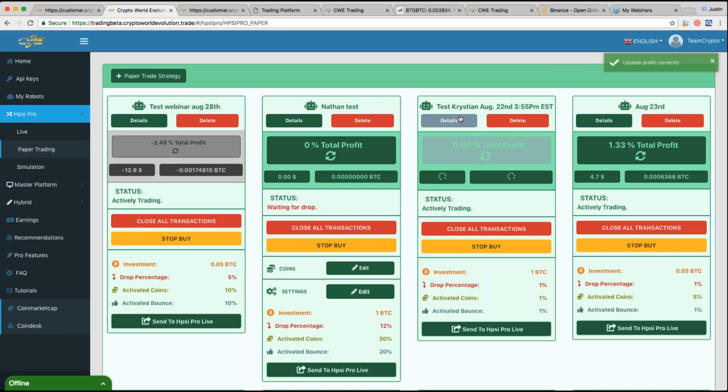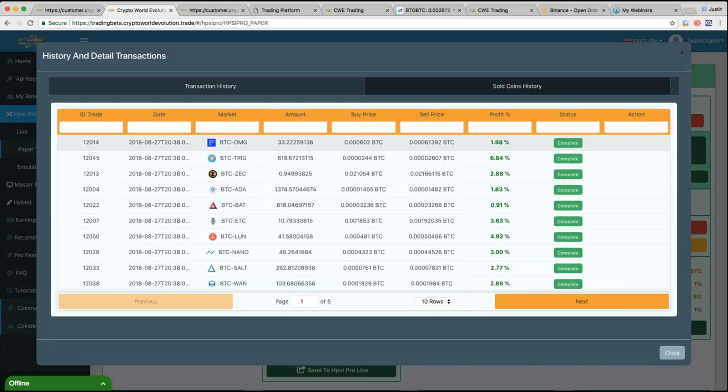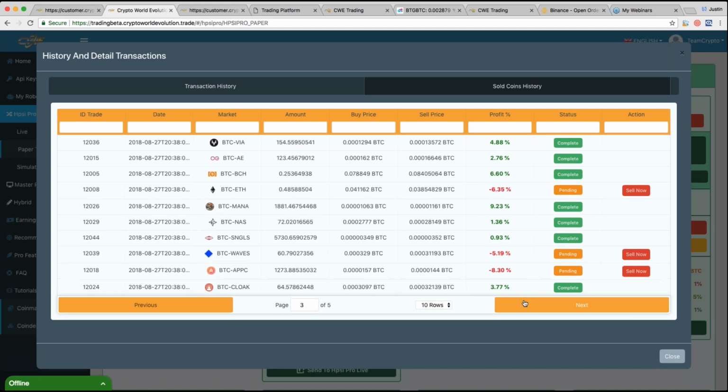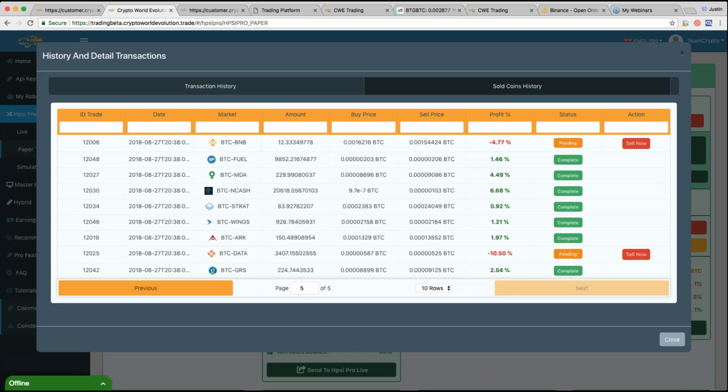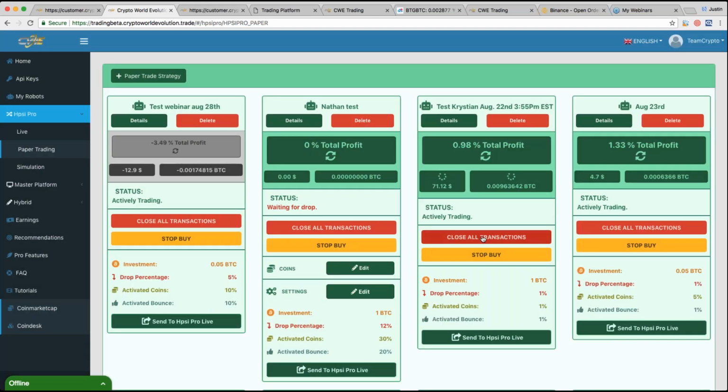It's 5 after, guys. I got to get going, or I could talk to you all night. But I just want you really to understand how powerful this is. Oh, I'm up 71, right? So let's see what we got in here. Are they all completed? Not yet. It's going through. Still refreshing. Let me just close again. Right, so we'll come back to that.